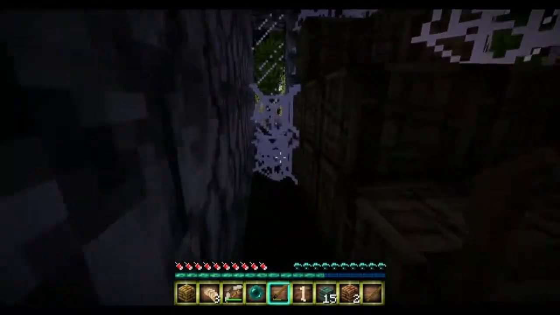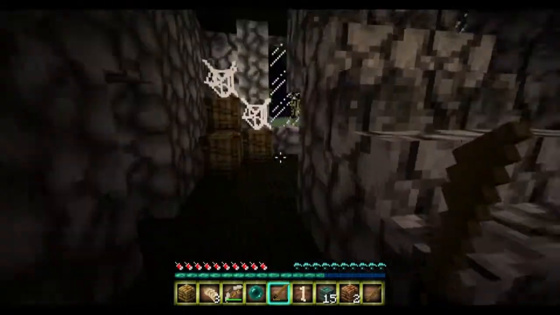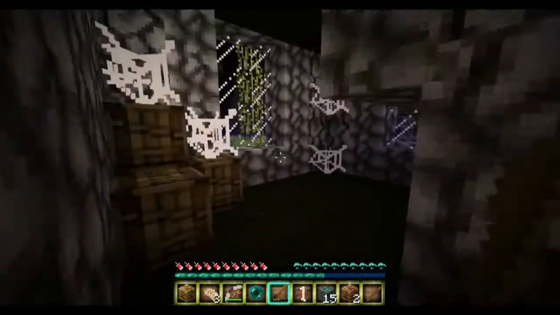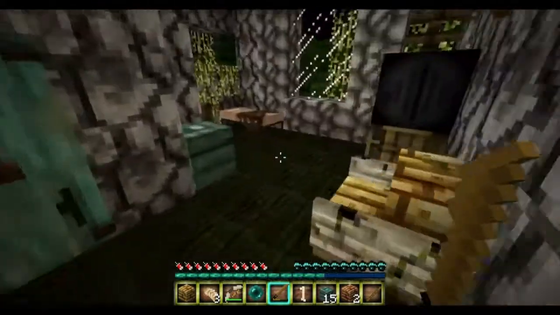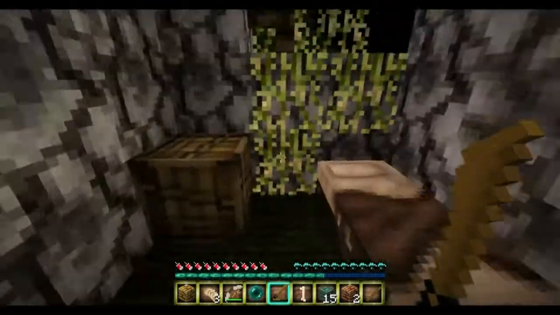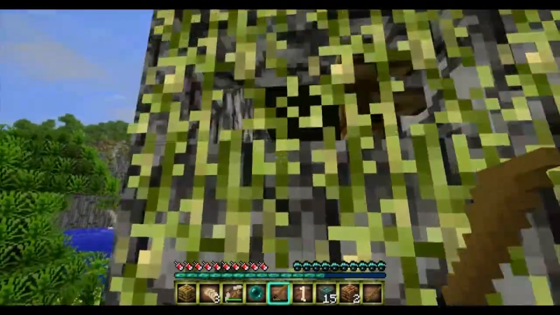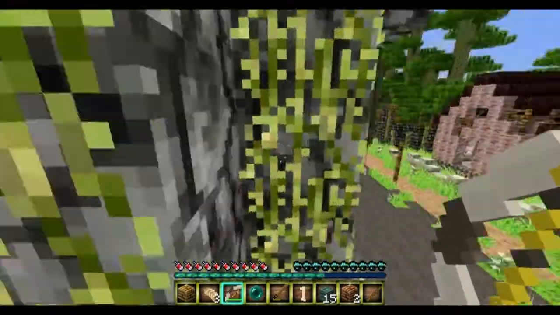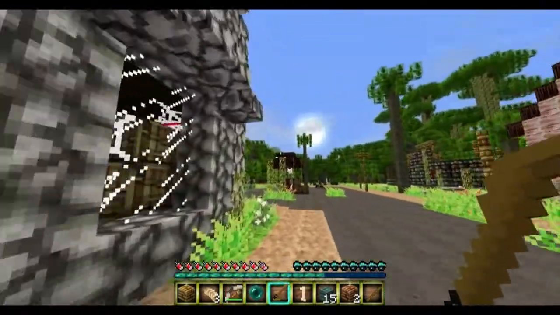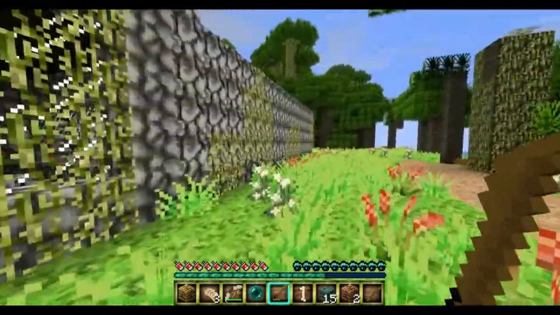Oh, wait, are we allowed to break spider webs? I said we're not gonna break anything. I don't. Whatever. Rules were meant to be broken. Cool. Here's a checkpoint, I guess. Perfect. But now I spawn outside. Wow. Isn't this? Oh, where? I should probably go back up there. If I can find the entrance.